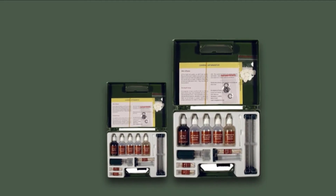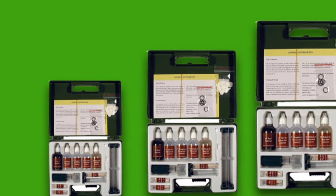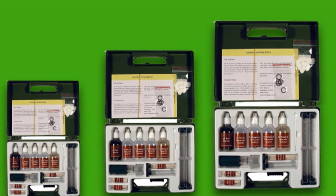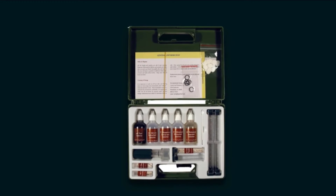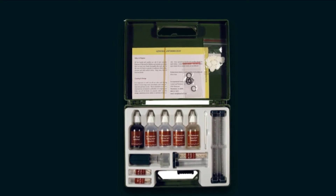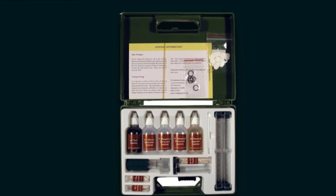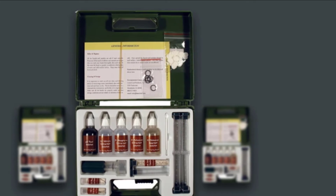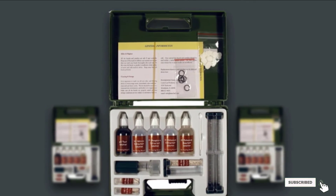This product comes with a plastic carrying case for ease of transport and includes instructions for use and recommendations to transform soil based on test results. If you are new to gardening, you may want to follow the recommendations if you are unsure how to transform your soil independently. This soil test kit produces reliable results, but some users have remarked that reagents cannot be purchased separately, meaning you may ultimately have to repurchase the entire product if you use one nutrient test more often than others.